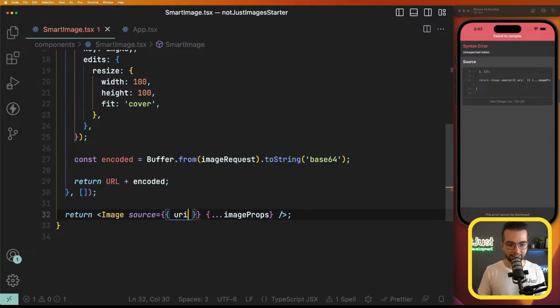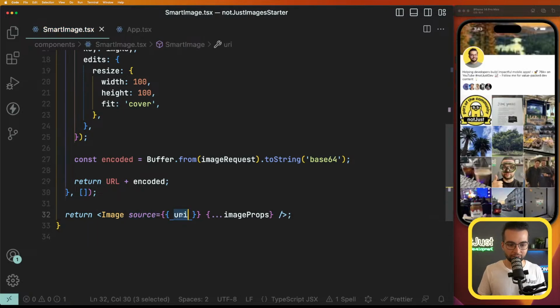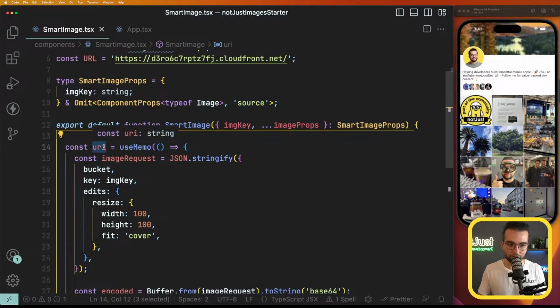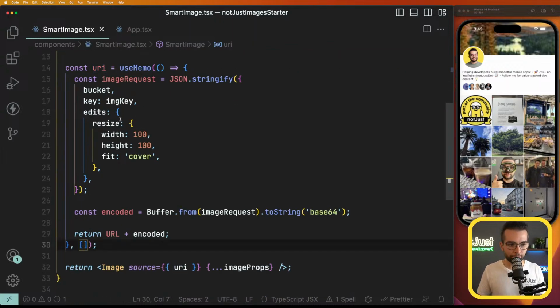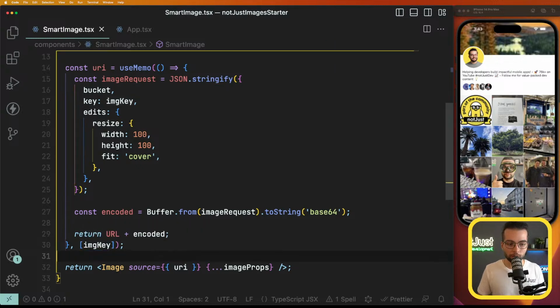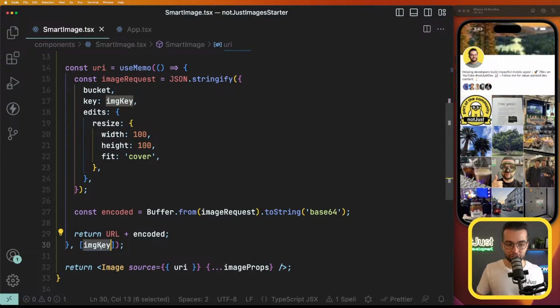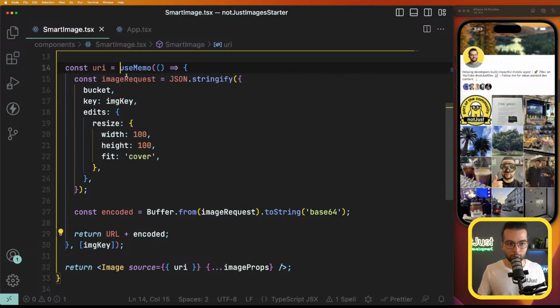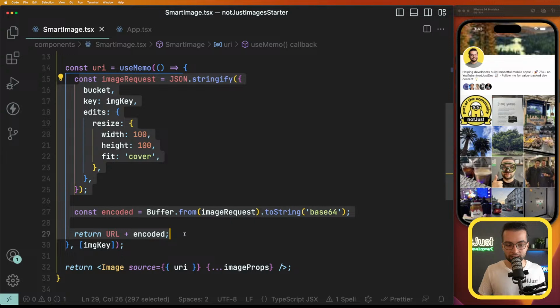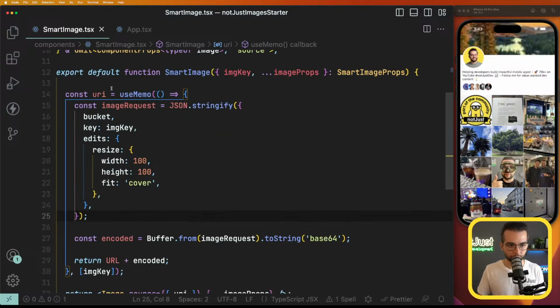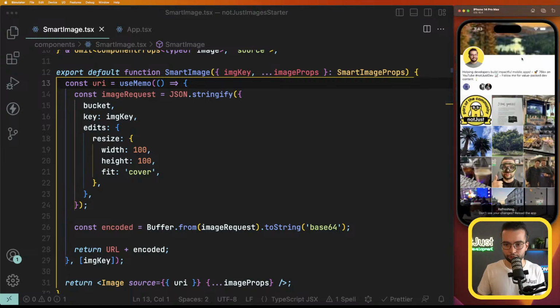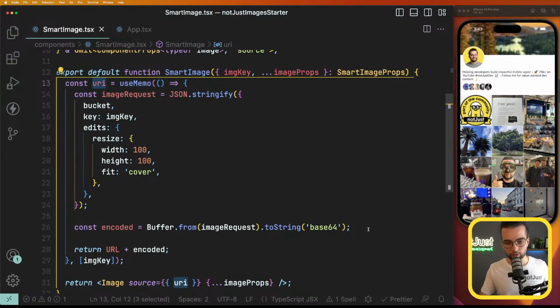And here we can simply say source URI, because this URI is calculated inside the memo. And we can add the image key as the dependency of the useMemo, and this way every time the image key changes, this useMemo will recalculate the encoded version of the URI and will update it. So this way, if I refresh, everything is perfectly fine, and our URI is only calculated once.